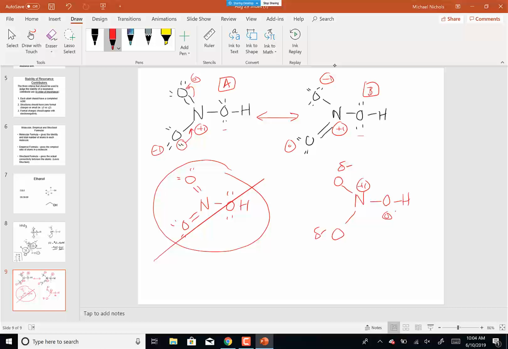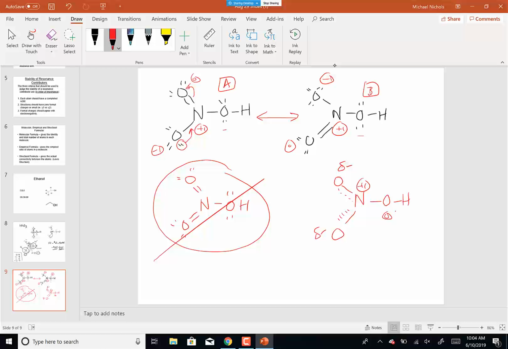And then the nitrogen with the +1. Now it's average bonds. So oxygen, hydrogen, single bond, single bond, single bond. NO to the right, single bond, single bond, single bond. Top oxygen, single bond, double bond. What does that mean? The bond's somewhere between a single and a double bond. We give it a partial bond, so a dotted line means a partial bond. And then the bottom NO bond, partial double bond as well.